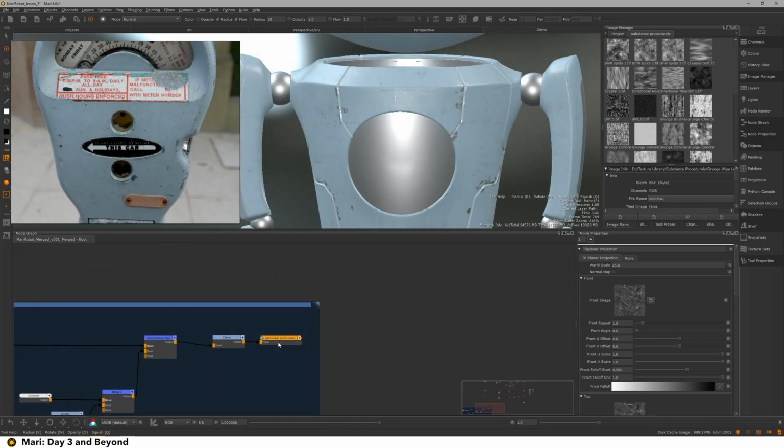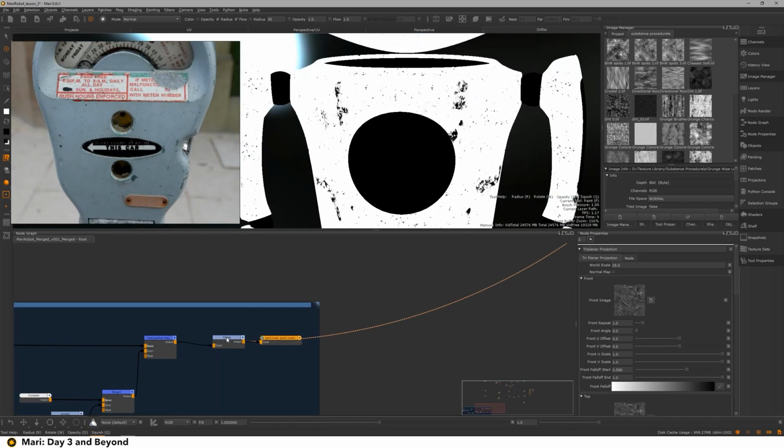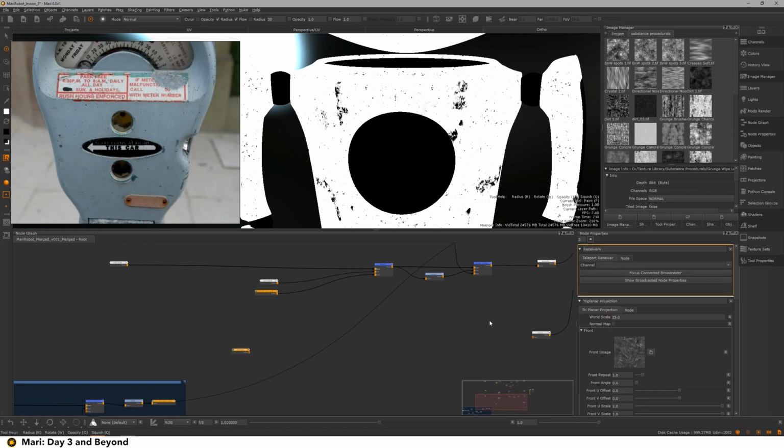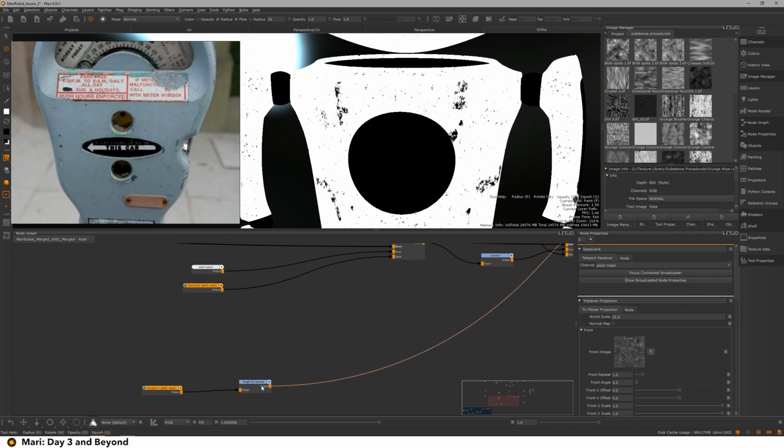So yeah, one thing that we haven't actually looked at yet is the normal map and how I go about doing that. Basically with a normal map, all I'm doing is setting it up as if it was a bump map, and then I'm using the height to normal node inside of Mari to turn that into a normal map and just plug that into the normal value of the shader. The reason I do that is I've just always found that visualizing normal data in the viewport through the shader is a lot nicer looking than the bump is.